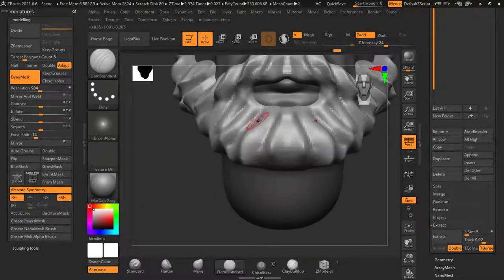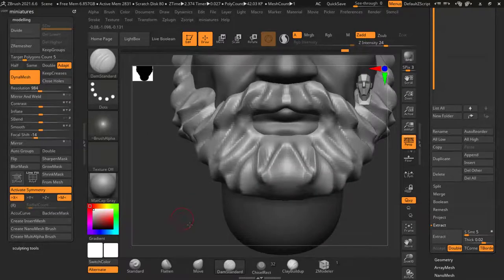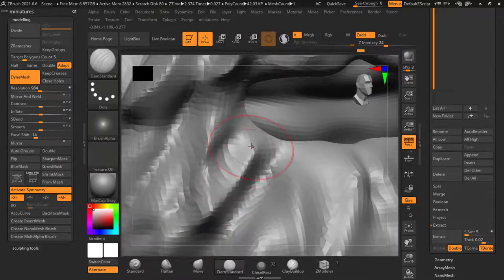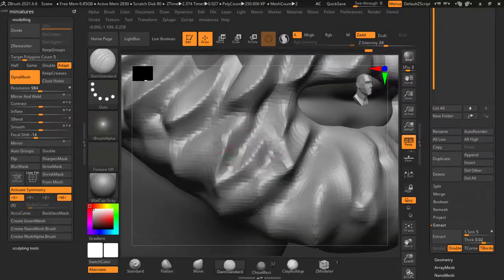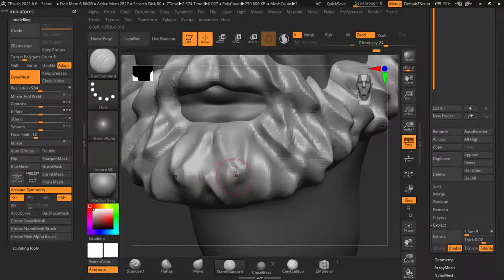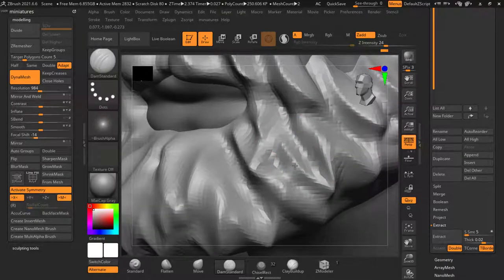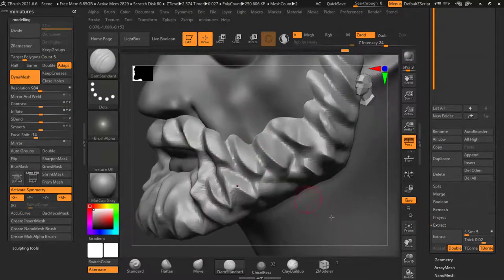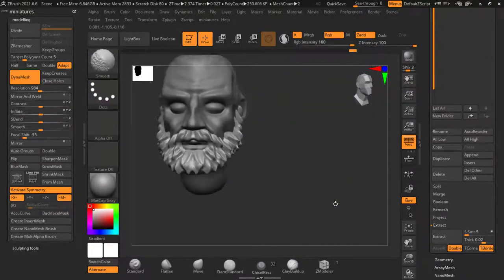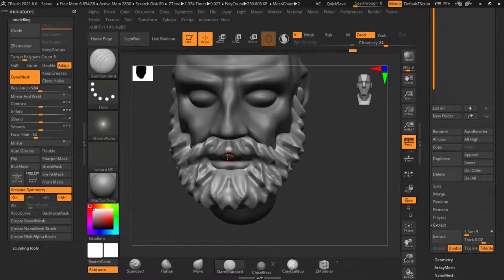I recommend if you know the character is going to have a beard straight away — and most of the time we're going to be doing heads separately — as soon as you can, join the beard to the face so that you can blend it in on the sides. What I'm doing at the moment is creating almost a fur texture, where I've got a V pointing down or a point away. At the side you can see these V's that are kind of overlapping, and they kind of came from this cross-stitch pattern we had done before. That's a very furry beard, so let's smooth it down a bit. Still got the shape of the beard and a big moustache.